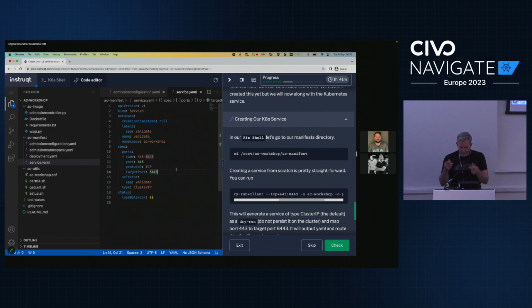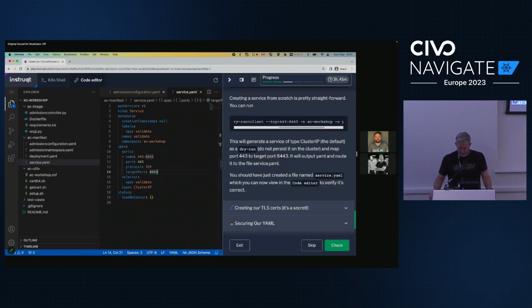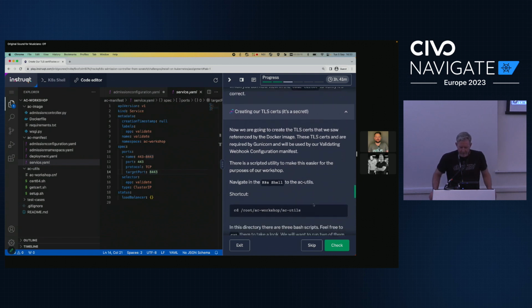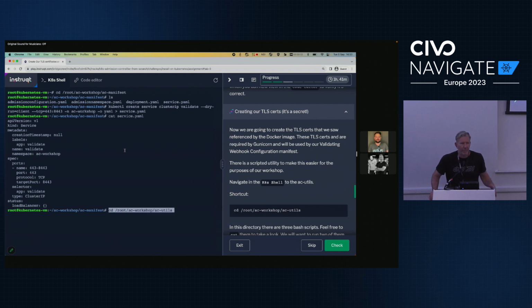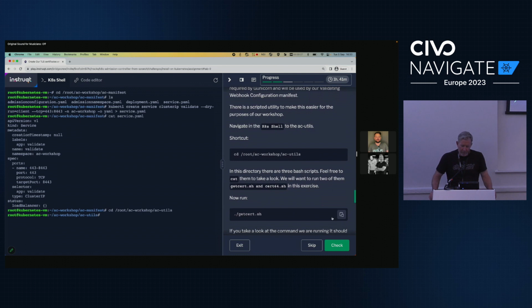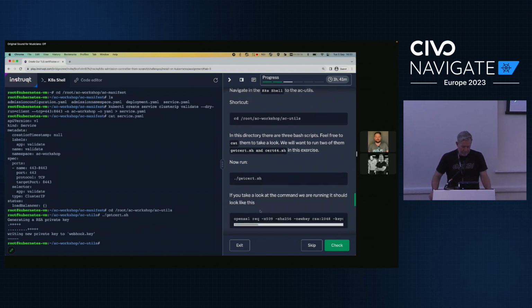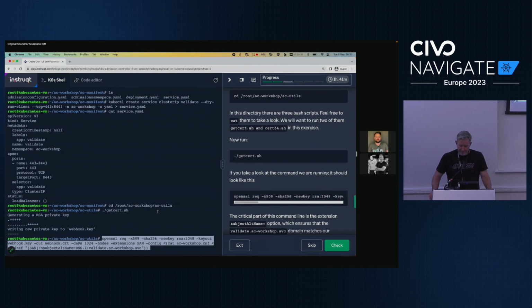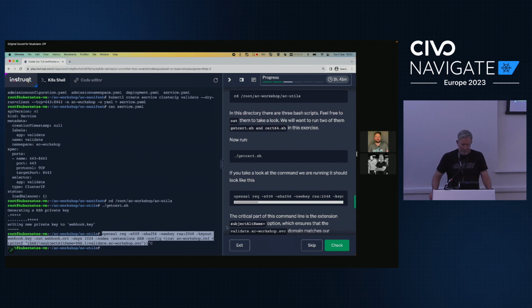So roll down to our next step, creating our TLS certs. Rather than teach you how to do this, I created a bit of a utility, but we'll take a look at what's there, which is another reason why you might like the repo that I've got in GitHub. We're going to run get cert, but you can do a cat on it if you want to see what's inside it. So we've created the webhook. We're not going to run that, but at least it shows you what's running on the inside.